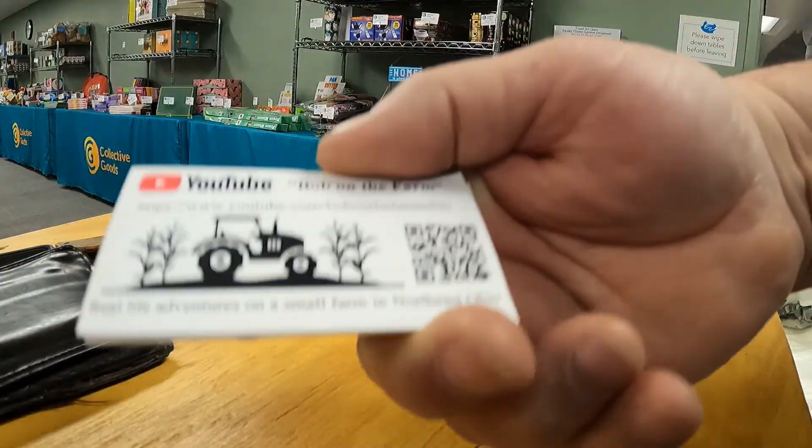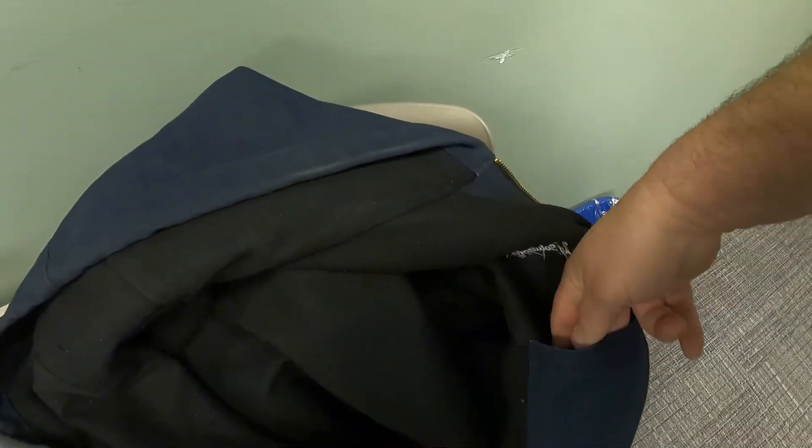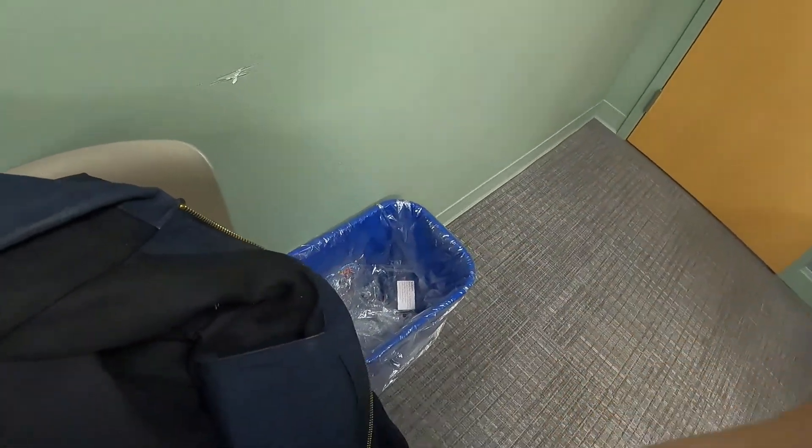There's one more little pocket in here — a breast pocket inside the jacket. It's my glasses case. Well, the glasses were in there but right now they're on my face — just reading glasses. I only need them if I want to see. So I'm going to call this Part 1 of the 'What's in My Pocket' challenge, because when I'm on the farm I have a different set of stuff in my pockets.